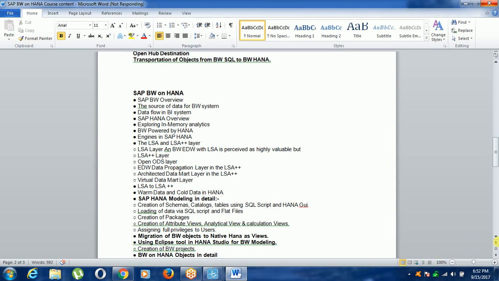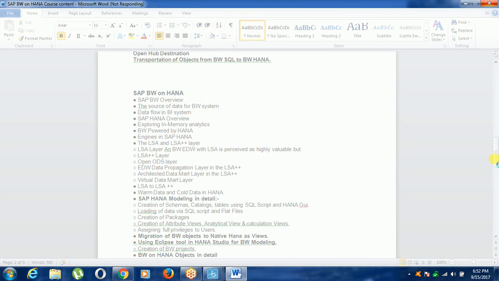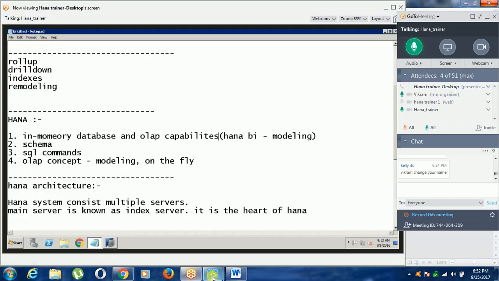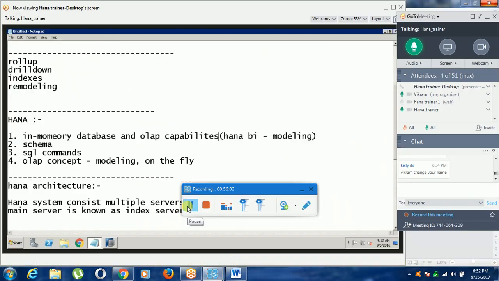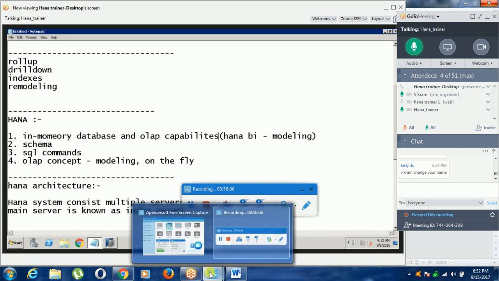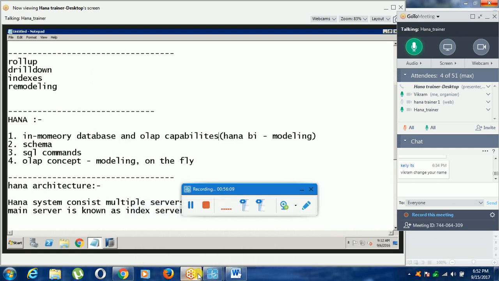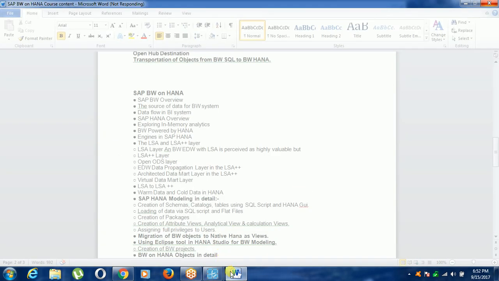All HANA data is in the RAM, in memory, and we just create models and they fetch the data from the in-memory system on the fly. It is called analytics on in-memory systems.